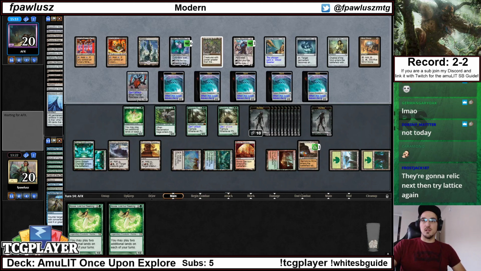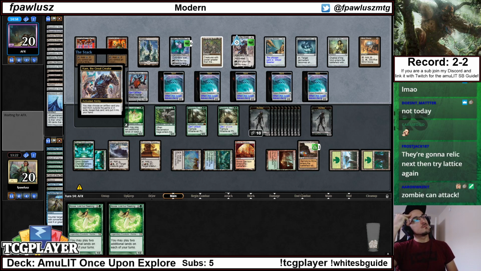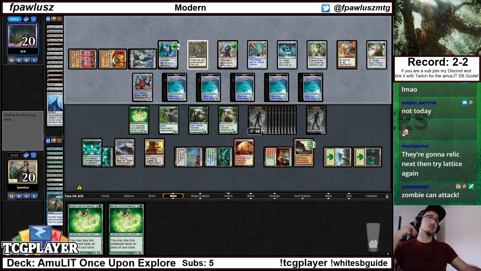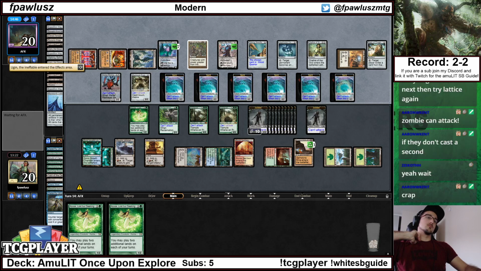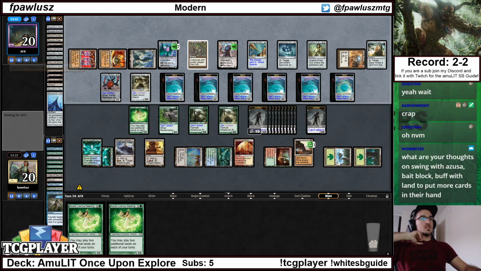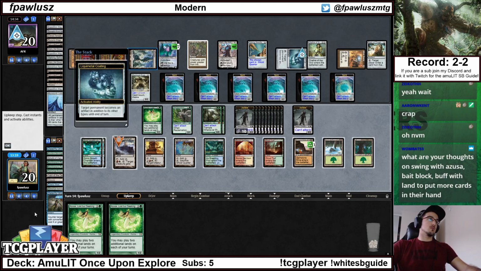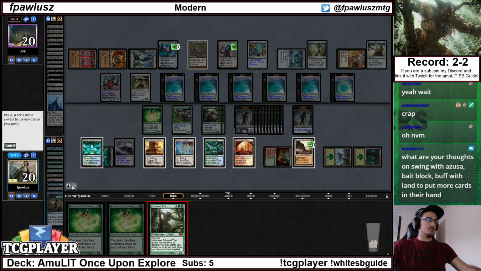Man, this game has been a slugfest. They're gonna Relic next, then try Lattice again, probably. But that gives me like two or three more turns, maybe. Yeah, Relic of Progenitors. So that's gonna be two more turns. You have a Worm Coil. The only problem is now my opponent is actually starting to get to parity on board. Right. Force of Vigor? That's not a Force. Still playing to my outs.